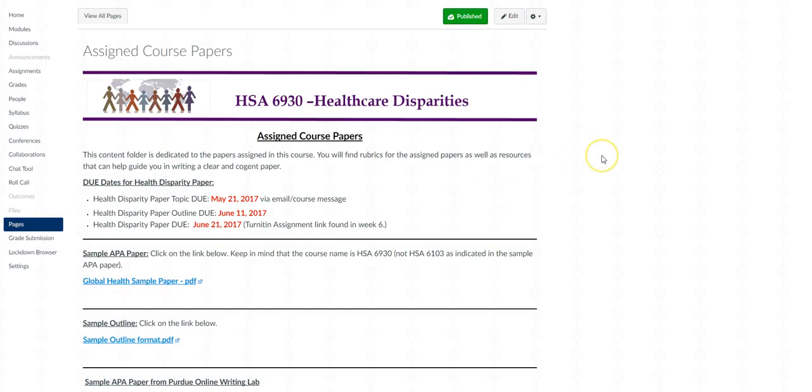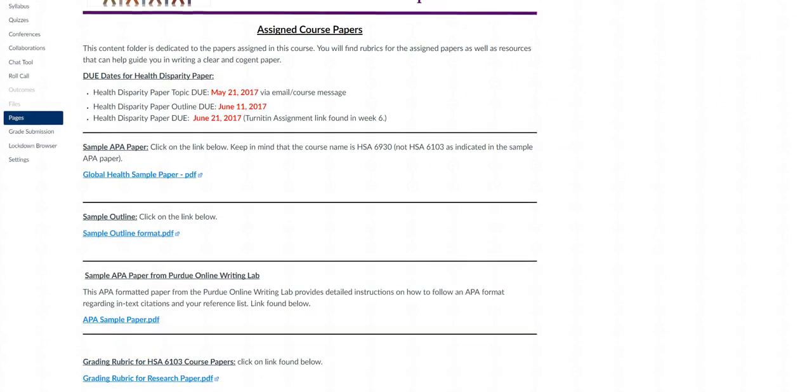And in this page, you'll find the due dates for the health disparity paper assignment that we have in this course. And then you'll find different examples. Here's an example of an APA style paper, since we do follow the APA writing style. So this will give you a good idea of what I expect to see, the format I expect you to follow for your paper.